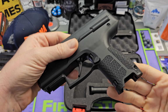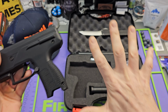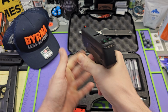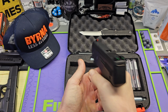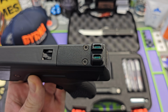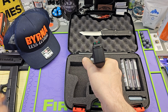And speaking of the grip, I honestly figured that it was not going to fit my hand very well, just the way it looked. I've got pretty long fingers, and I know they designed this so that small-handed women could use it or whatever. But it actually is extremely comfortable, and the sights are really nice. If you want to get a closer look at those. So, focus.